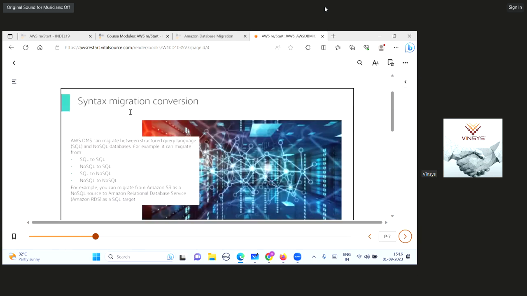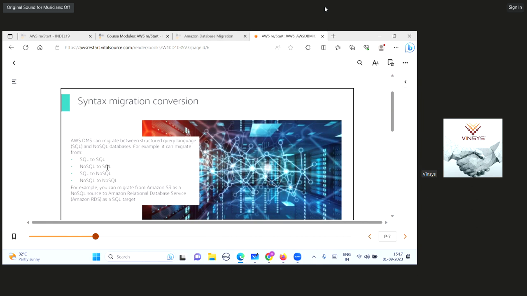Syntax for migration conversion. AWS DMS can migrate between structured query language and NoSQL databases. For example, SQL to SQL, NoSQL to SQL, SQL to NoSQL, and NoSQL to NoSQL. So this covers homogeneous as well as heterogeneous migrations.